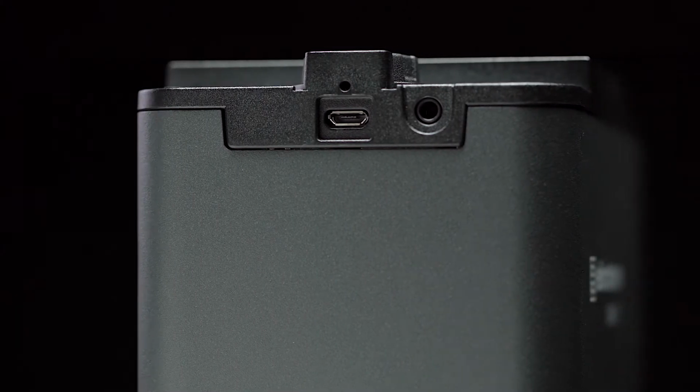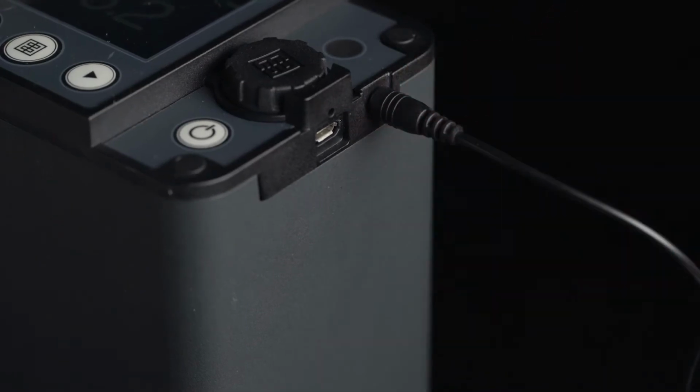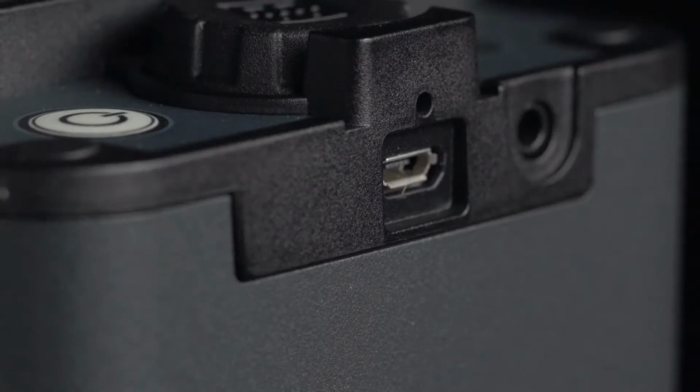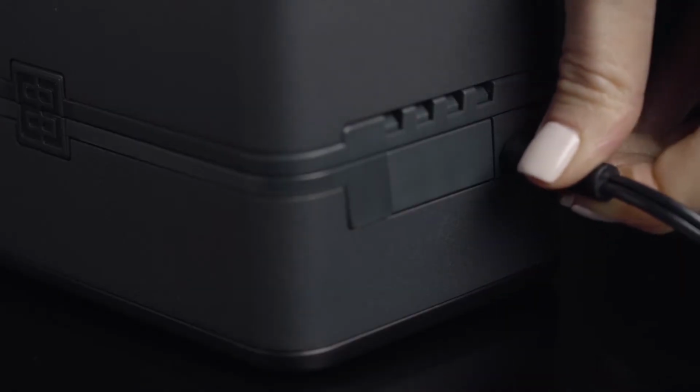On the side of the pack housing, you will also find a sync terminal for use with third-party receivers, a USB socket used for updating firmware, and a small port for the included battery charger.